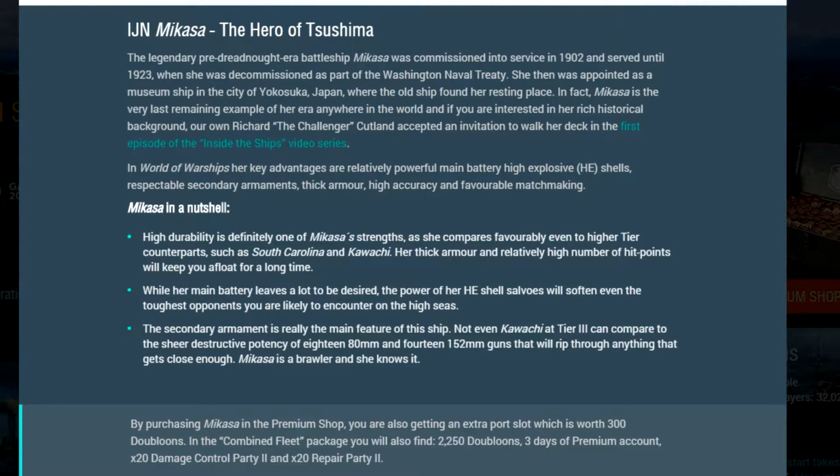So those are consumables. Those are the premium consumables, which you have to pay 25 gold each, or is it 25 gold? I believe it's 25 gold and 22,500 silver for each one. So you do get more than just the ship. You get its port slot, some gold, some premium, and some premium consumables.